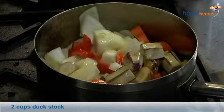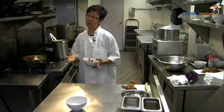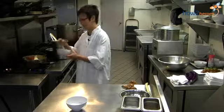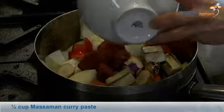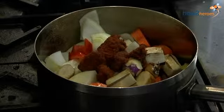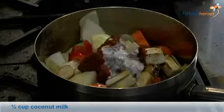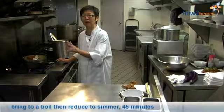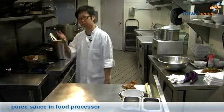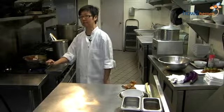I'm going to add duck stock, but you can also use chicken stock, or even water, because there's so much flavor in the sauce itself that you're not going to miss the richness of the stock. You add the red curry paste and the coconut milk, and you let it simmer for about 45 minutes, till it's reduced by half, after which you puree it in a Robot Coupe, and then you strain it.